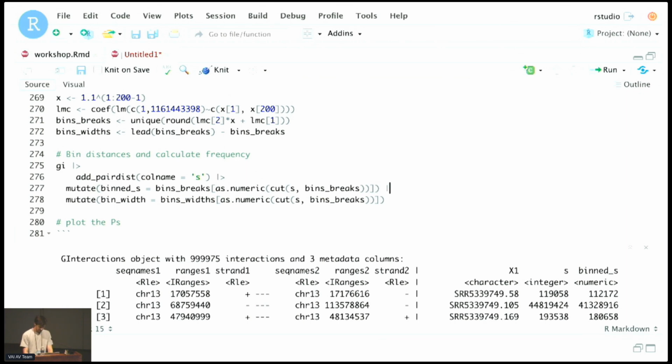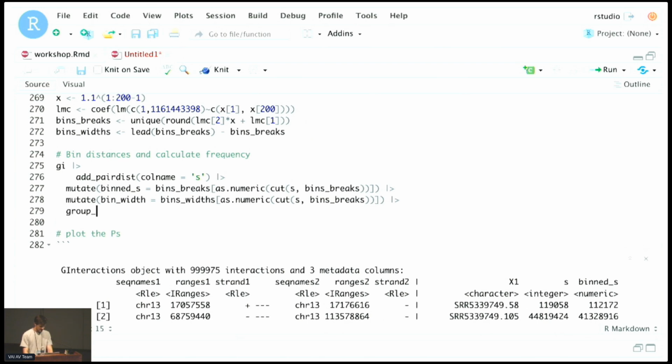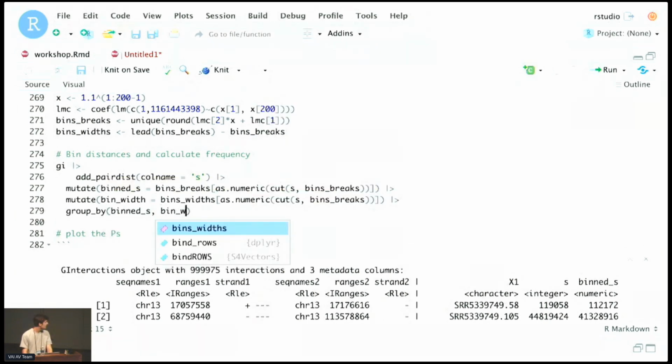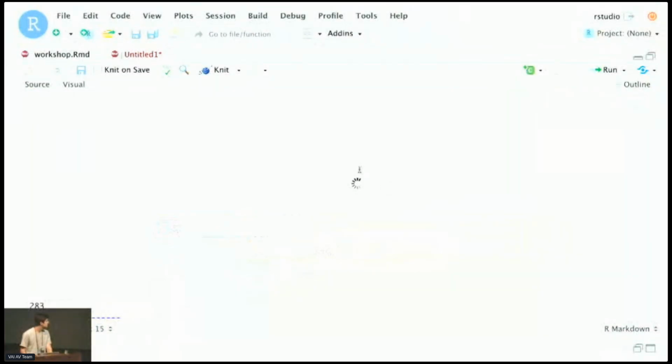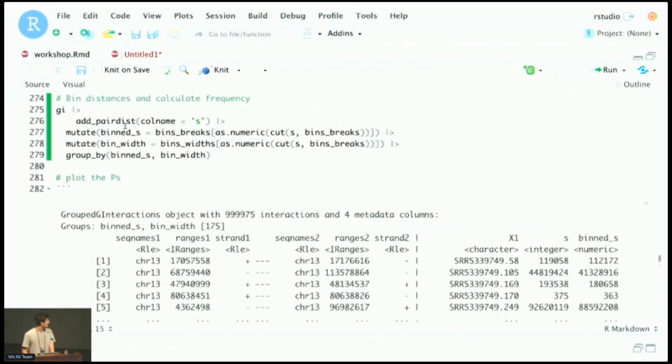Yeah. Okay, and then I'm going to group by bin S and bin width. Okay. So I've added 2 extra columns specifying a bin version of the genomic distance and the corresponding bin width.